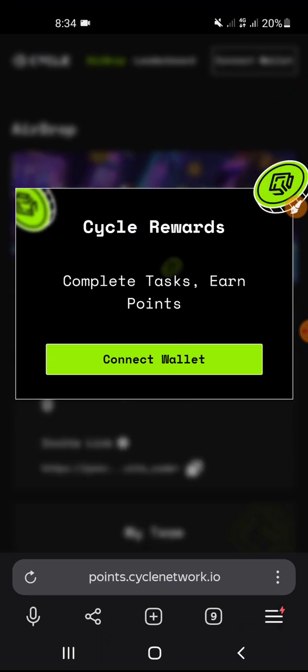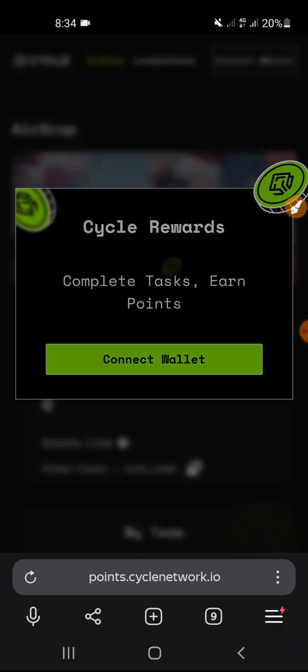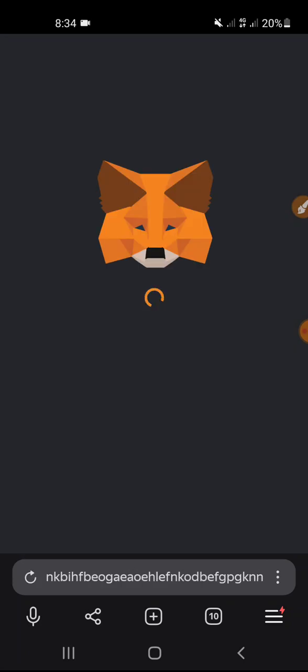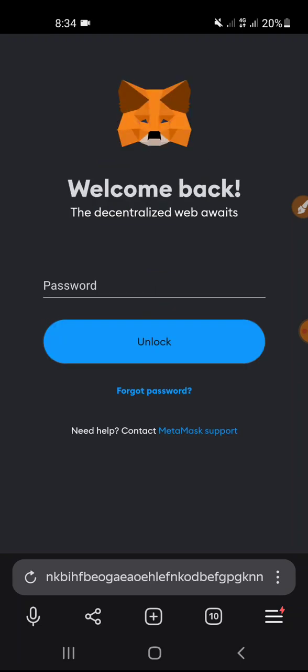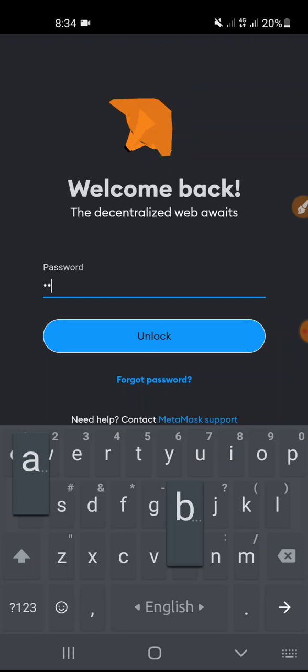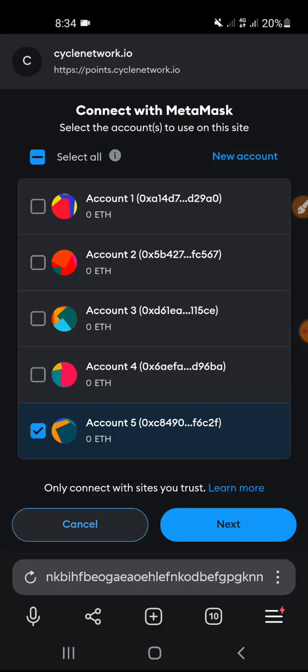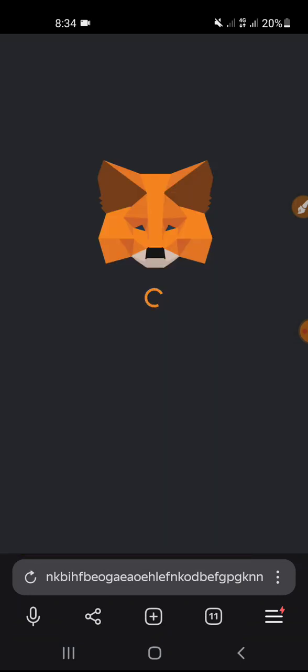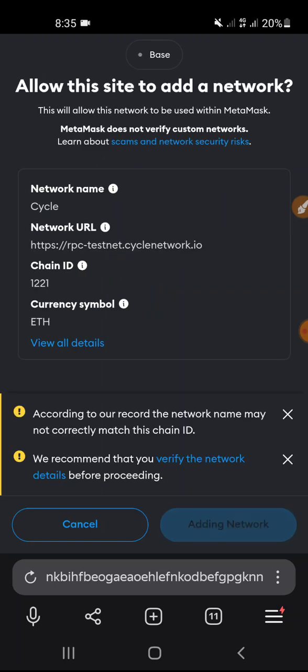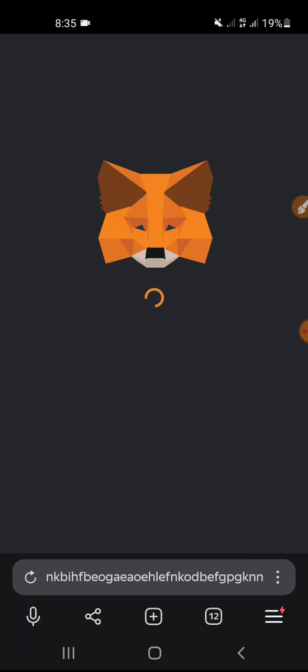After that you will see this page, and you connect your wallet. MetaMask is recommended all the time because it is the most used wallet. The important thing here is to connect your MetaMask properly. Don't freak out about it. Without it, your join will not work properly. So first check that your MetaMask is connected. If you don't connect your MetaMask, you will not be able to join this airdrop.